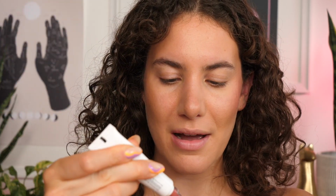Now let's go in with the Lisa Eldridge Seamless Skin Blush. Oh, I'm so excited. So this color over here looks like it's gonna be a good match for the one that I'm wearing. It's called Dante's Dream. So I'm gonna just squeeze out a little bit on the back of my hand. I wanna just play with the texture for a second. Whoa, okay. That is so much more pigmented than I expected. For some reason, I thought this was gonna be incredibly sheer, but that was such a small amount of product, and look at how intense that payoff is.